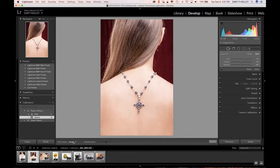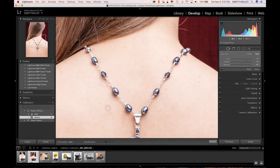Okay, I can say always when they're selected, never, so I don't see them at all, or auto, which means they kind of go on and off. If I'm over the image, they'll come back on. If I roll off of it, it's kind of handy because it shows that they're not there.